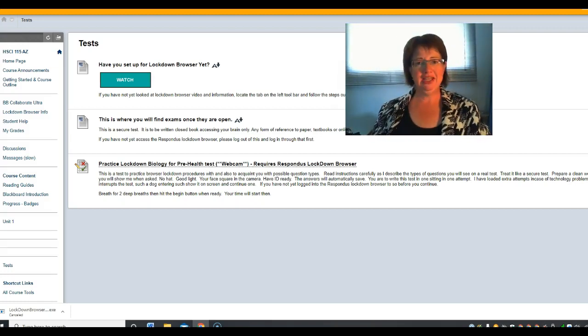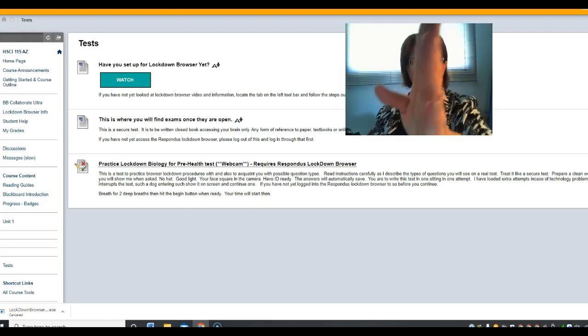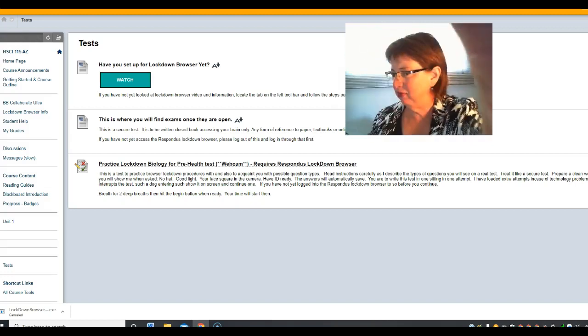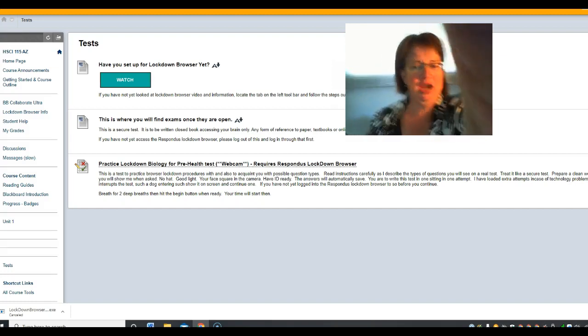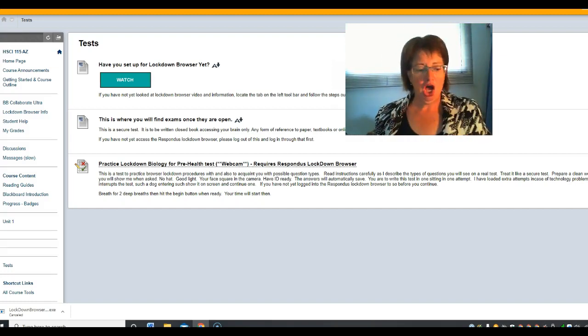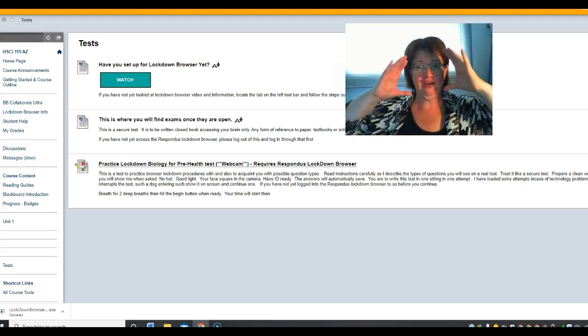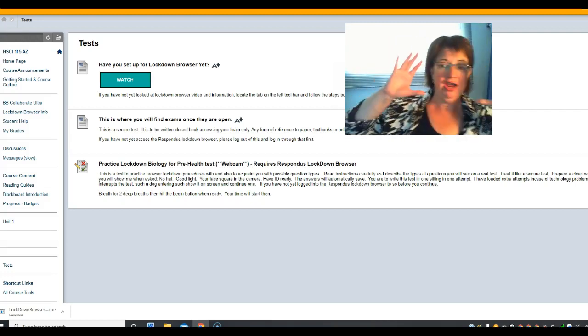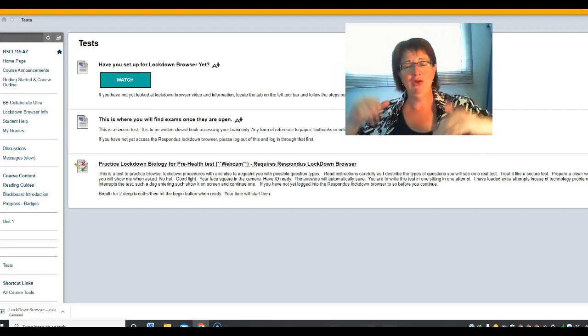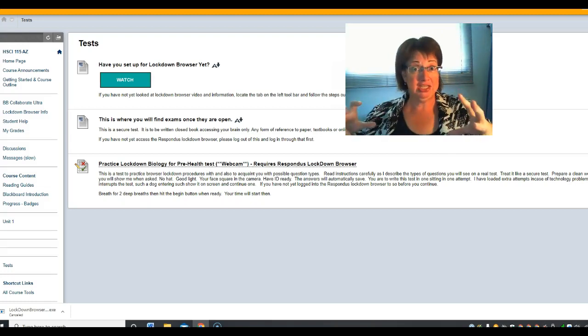First off, when you get things set up, you need to be square and centered. So don't have it this way or the face detection won't work. So you need to be square, you need to be online. Also, please write at a table and chair, and then your head will stay in the frame, and get your head near the center of the frame. If your head moves out of that frame, it will mark it, and it may tell you to move in the frame. So it's important.